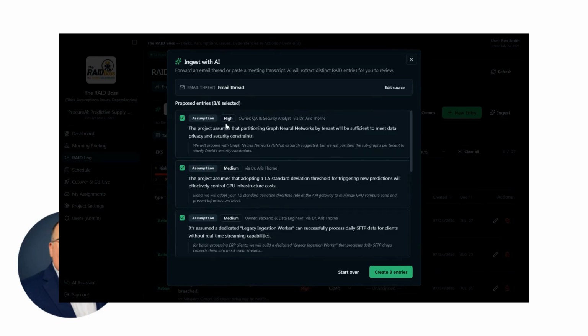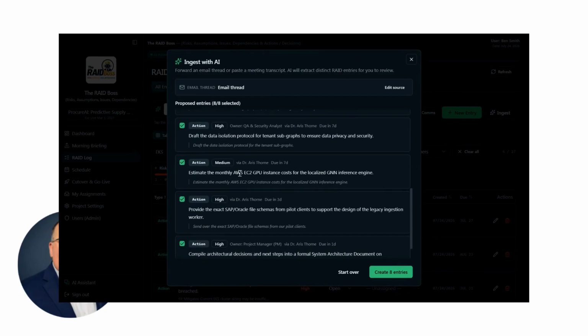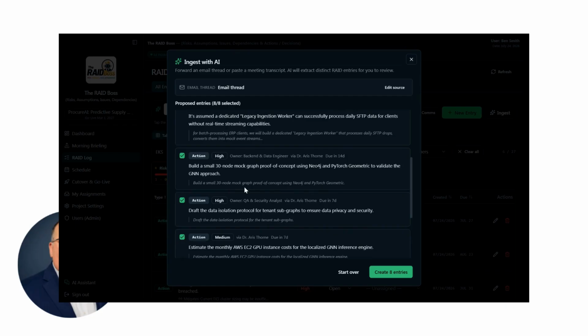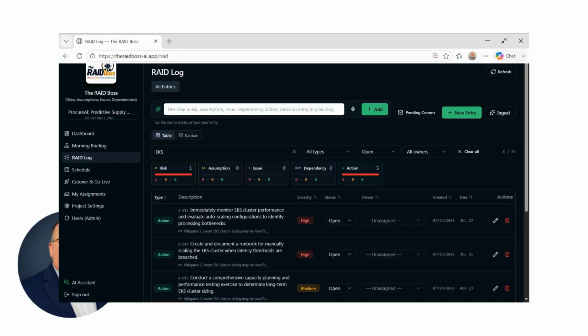An assumption, high priority, assigned to the QA and security analyst, and it was specifically from Dr. Eris. Most of these look like they're assumptions, but here's a couple actions at the bottom. Again, they were properly assigned out to the team members. So let's go ahead and create these RAID entries. Looks like those have all been created and they're linked to that specific item.